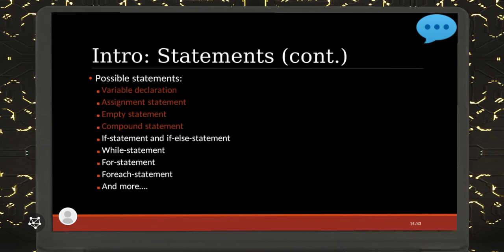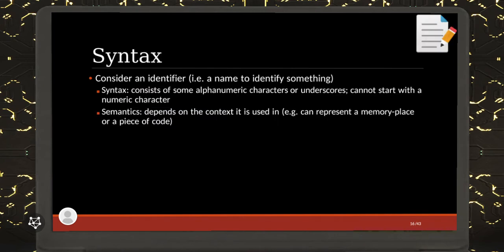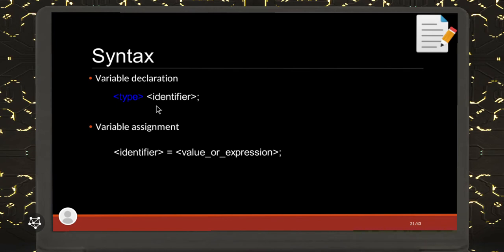We talked about how every program is composed of statements, and those statements make the algorithm that your application will run. The statement could be either declaring a variable or a condition or a loop or something else. And we have seen what variables are. They were a block in the memory where you can store the data. We have seen how to declare the variable, so you add the type on the left and the identifier on the right. And then we have seen how to assign a value to a variable using just an equal sign and a semicolon at the end.